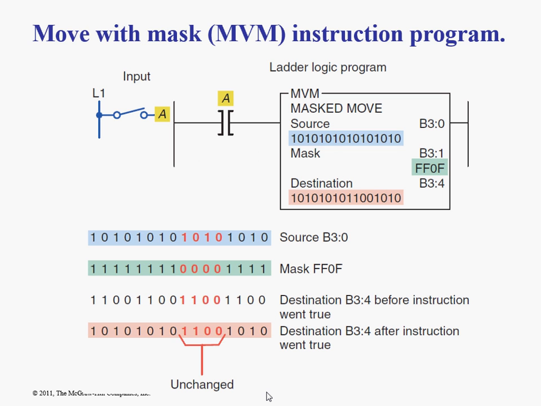Okay, here's another example. Here's our source right here, and here's our mask. It looks like we're letting everything through here except these 4 bits. And so if we look up here, this got to fall through. Sorry, you got to look. Right here's the destination. This got to fall through here, this went through, etc. Everything went through except for where the mask was at, and it did not change.